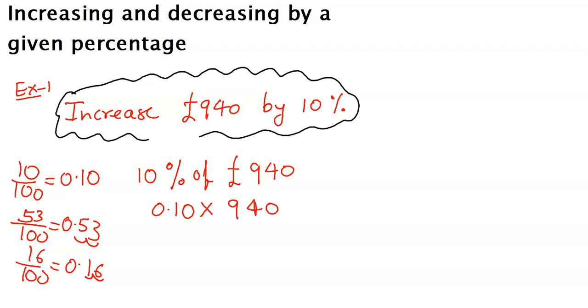Now, I am not using calculator here. 940 times 1 if you multiply, it will be 940, and this is 10. Point is after how many digits? Two. 1 and 2, point is after 2 digits, so then put point here, 1 and 2. So we got 94.0, that is 94. That is our increase.